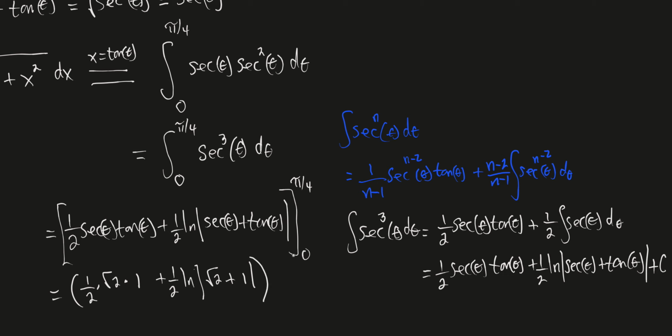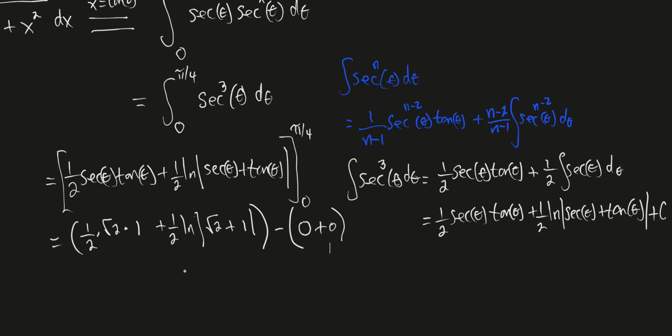Close that. And then at the lower limit now, the tangent of 0 is 0, right? So we have minus. This term is 0. The secant of 0 is 1. Plus 0, so we have a 1 here. The absolute value of 1 is 1. And then the natural log of 1 is 0. So this term also cancels out quite nicely. So this is what we're left with.